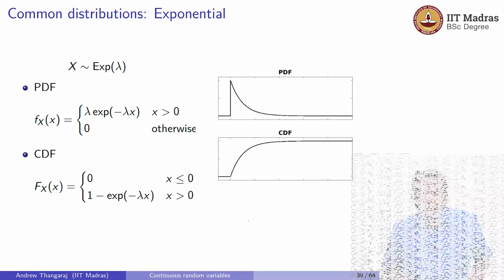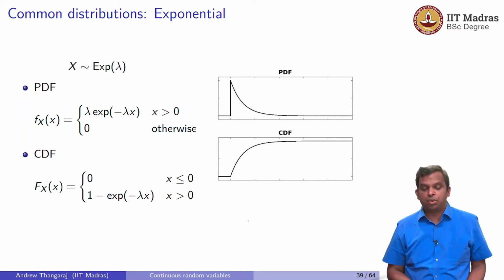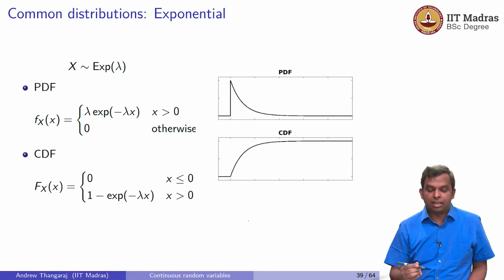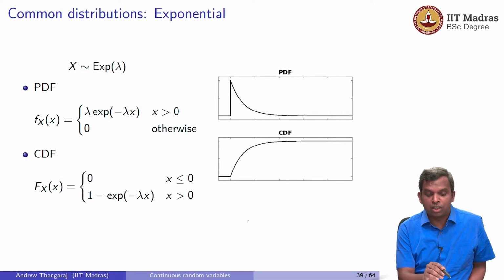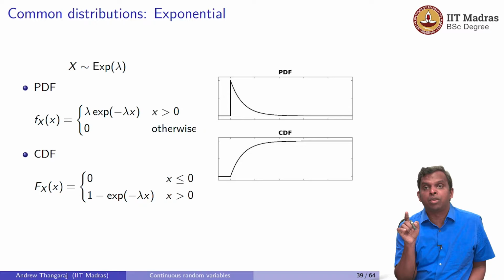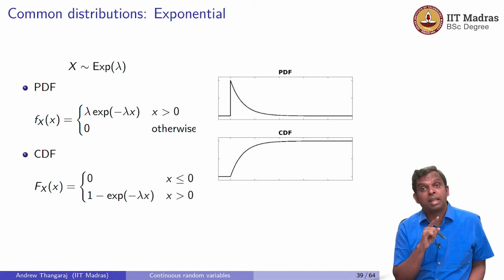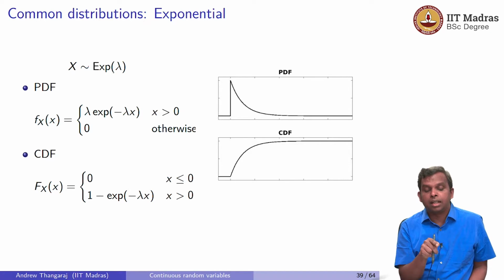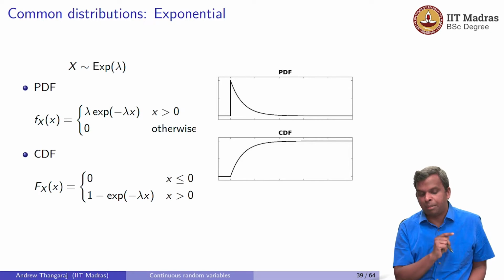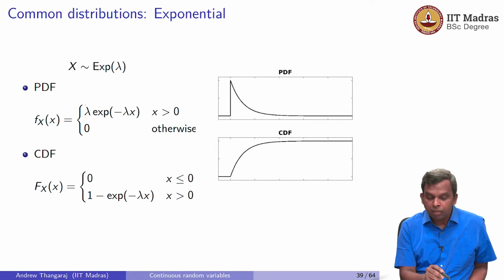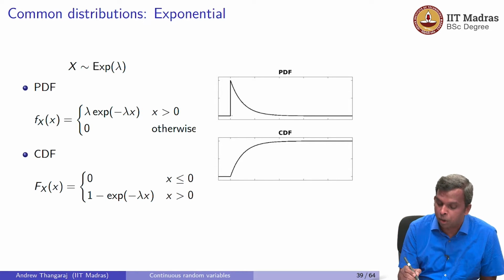Okay, so let's go to the exponential distribution. This distribution is also very common, and here is the PDF and the CDF given for you. This is the notation: X tilde, x is distributed exponential with parameter lambda. So there's this parameter lambda. In the uniform case, we had two parameters, right? a comma b, the starting point and ending point of the interval. In the exponential case, you have only one parameter lambda, and the PDF is lambda e power minus lambda x for x positive.